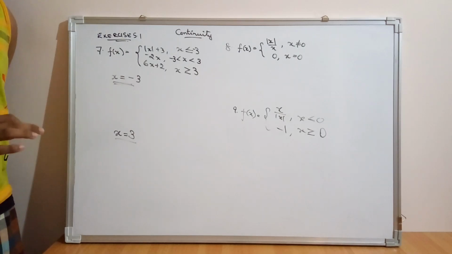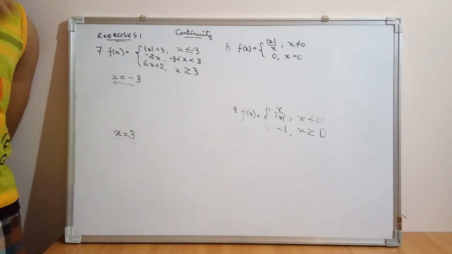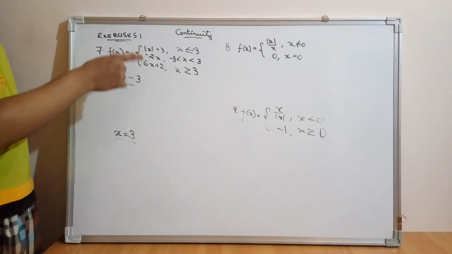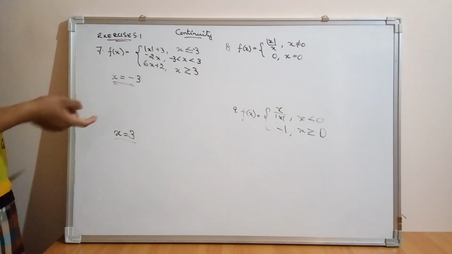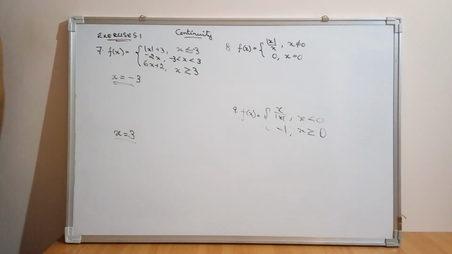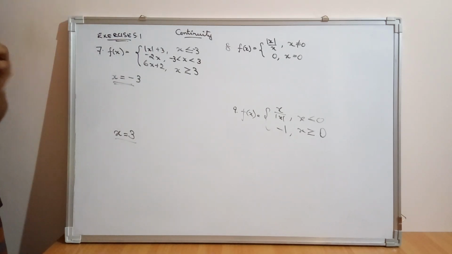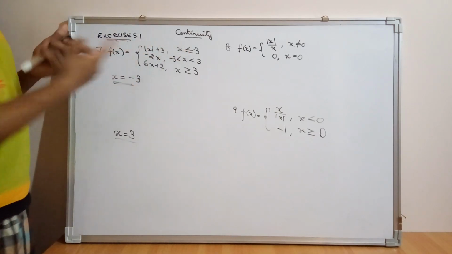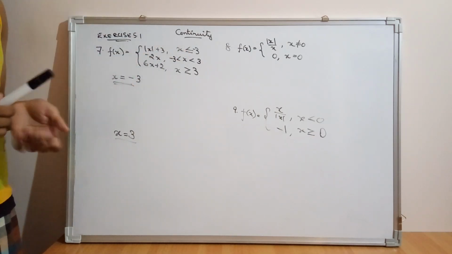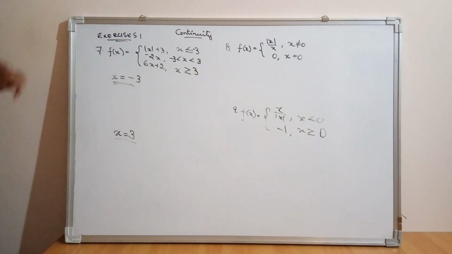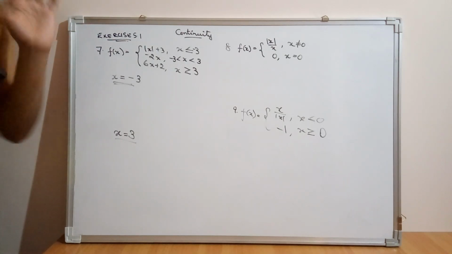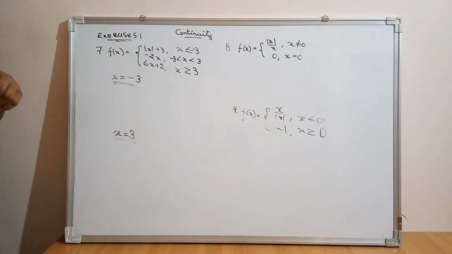Okay, I hope you have understood. So there is no requirement of writing every interval that it is continuous. You can just write these two and conclude. So x is equal to -3. We can find the left hand limit and the right hand limit and the point. And the point is not required because it is given that one of them is the same, that is, the left hand limit is going to be the same in that case. Therefore, I can just prove that left hand limit is equal to right hand limit and tell whether it is continuous or not.